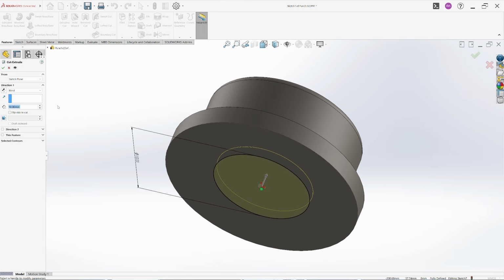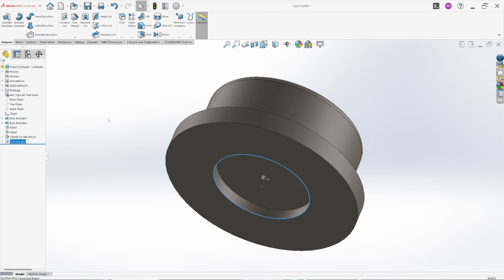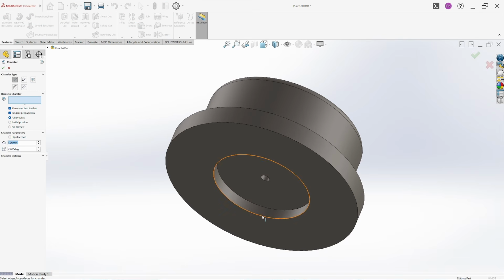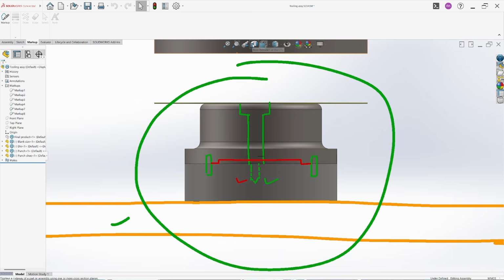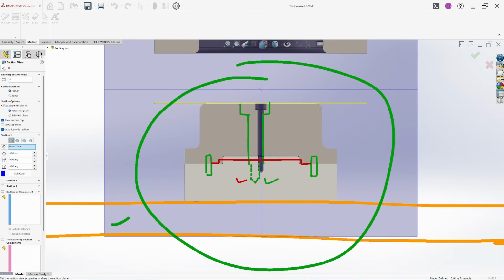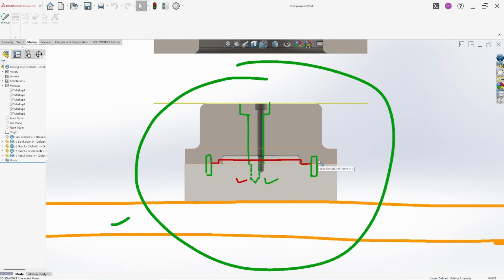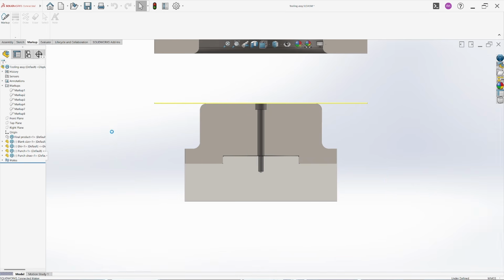Now as we have added a 10 mm step on our punch spacer, here we can go for 11 mm, and we can also add a chamfer onto the edge of the insertion. So let's add a 1 mm chamfer right here and let's save it. Now let's go back to the assembly and take a cross section and we can see how everything is. But let me first hide these sketches, they're disturbing.